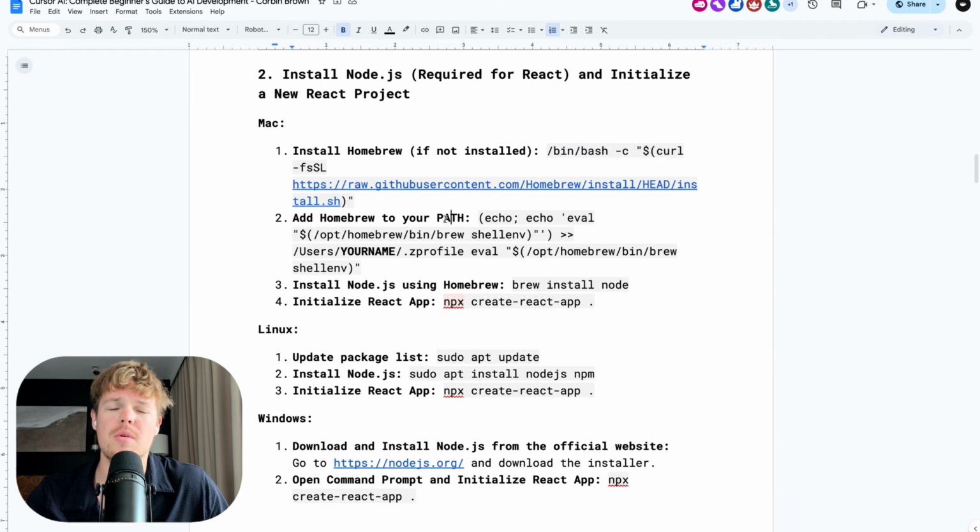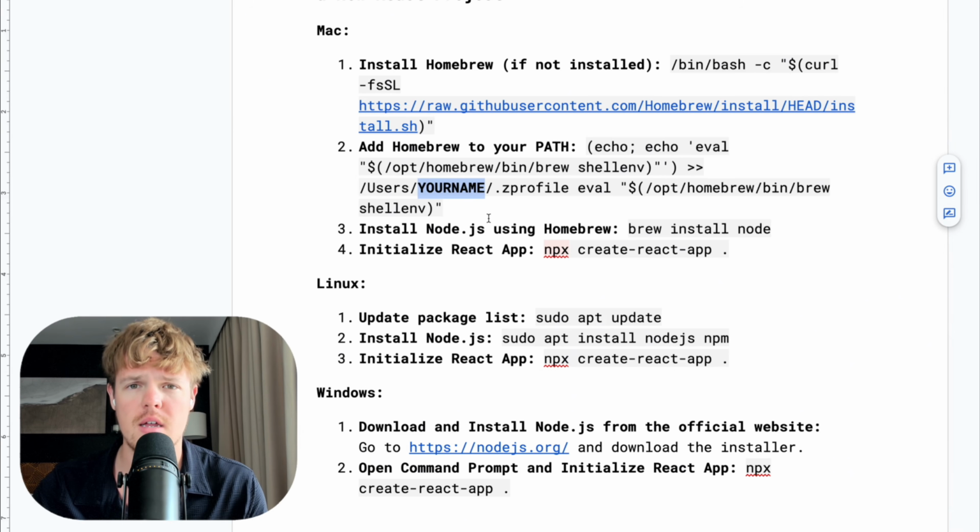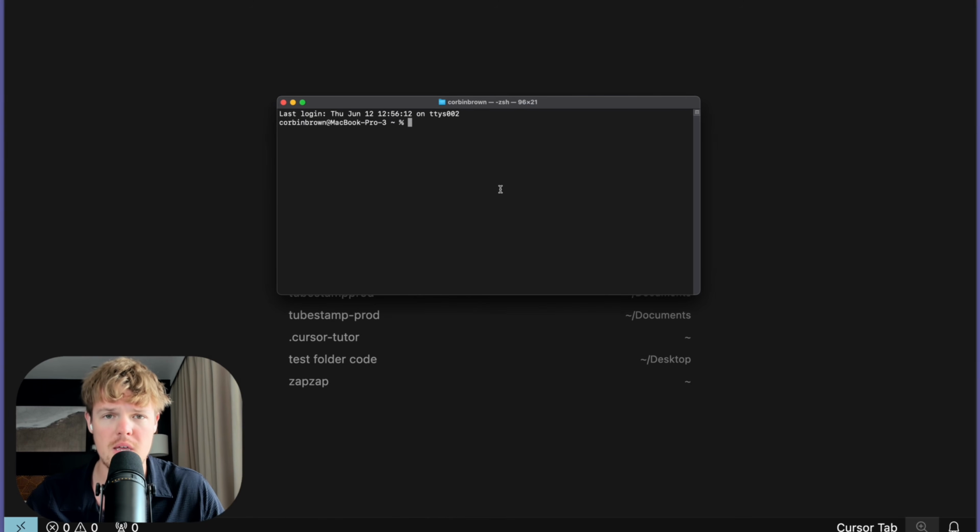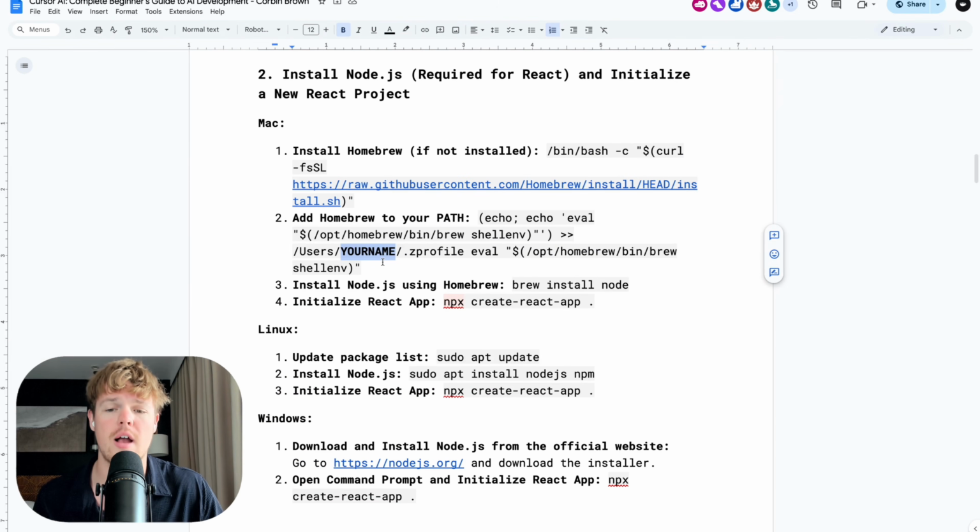Next, we need to add Homebrew to a path on our computer so we can call it within all these different commands. Long story short, you just take this exact line right here, copy it again, and paste it into the terminal with one change. That one change is going to be right here, your name. Whatever your name is on your Mac, this is where you're going to put your name. So for me, it's Corbin Brown, what it says right here. Yours might say something entirely different. I don't know what you name it. You might name it like dog computer or computers are fun. Whatever it says right here, that's what you're putting right there. Then you're going to copy this entire line, paste it into terminal, hit enter.